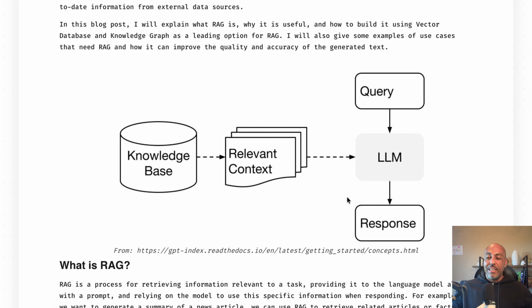RAG does not need to be complex, and maybe I'm a little bit guilty of making it seem like it is, because when I talk about RAG, which is retrieval augmented generation, I'm almost exclusively talking about vector databases. Now, this is the most popular and common way to implement RAG, but it doesn't need to be the way that you start doing it, and it certainly doesn't need to be the only way that you can achieve it, right? If your only tool is a hammer, then everything starts to look like a nail.